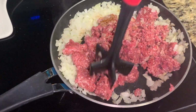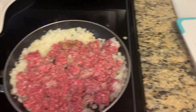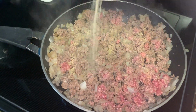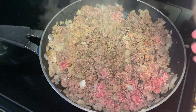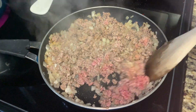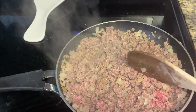I am just dicing up 1 onion and sauteing that up with 1 pound of ground beef. When that is all cooked up, I am going to add some garlic powder, some salt and pepper, and set it to the side. I'm also going to boil 2 cups of elbow noodles and then drain them. Once they are drained, I am going to cut up about 16 ounces of cheese melt or Velveeta cheese, Aldi style, and put it in with the cooked elbow noodles.